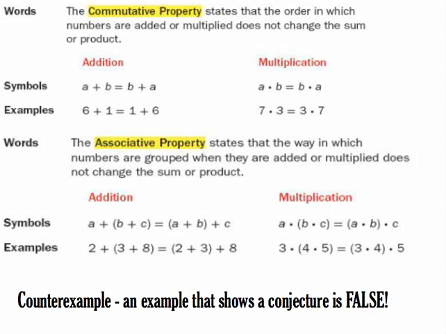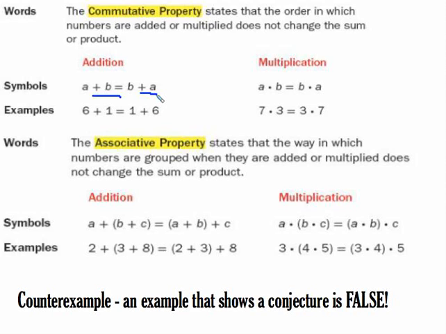So the first property is a property that you guys already know, the commutative property, which states that the order in which numbers are added or multiplied does not change the sum or the product. So we know the commutative property to be the property that tells us that I could do a plus b, that's the same thing as doing b plus a, or in other words, 6 plus 1 is going to give you the same answer as 1 plus 6. When it comes down to multiplication, again, a times b is going to give you the same thing as b times a, or in other words, 7 times 3 is 21, 3 times 7 is also 21, so 7 times 3 is the same thing as 3 times 7. So this is a property that we've already talked about a couple of times this year.